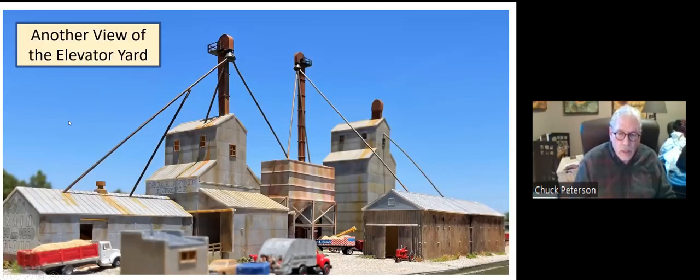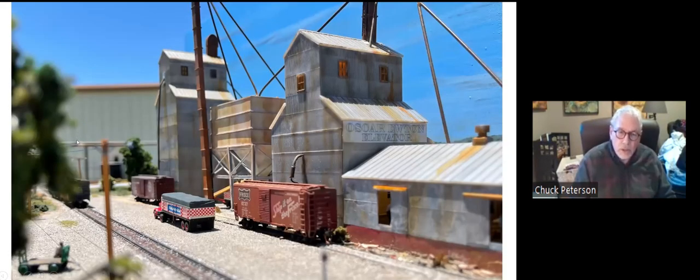This is another view of the elevator yard. Here you can actually see the sign for Oscar Eaton elevator on the side of this particular building. I don't know that we made it like the decals that the previous gentleman was talking about, but they were very much an exact duplicate of what you actually see on the actual elevator. This would be a picture of the front of the elevator that faces the railroad tracks and the railroad station, which would be to the left over here just off the picture.